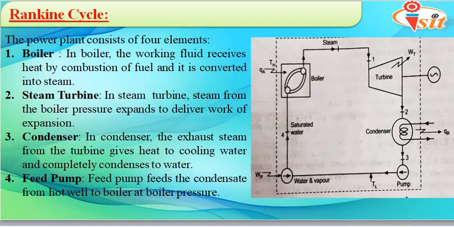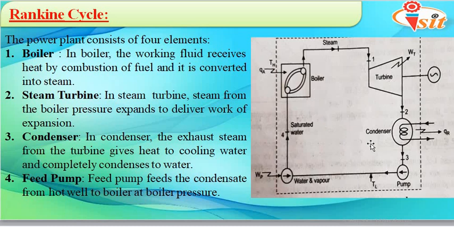So steam generation is the fundamental process in power plants where water is converted into steam using heat energy. And we are going to discuss the Rankine cycle for this thermal power plant, which we also can call a steam power plant. So basically, the thermal power plant consists of several important components such as boiler, turbine, condenser, and pump. So we can see here it is a closed loop system.